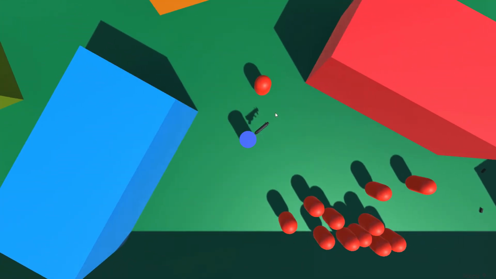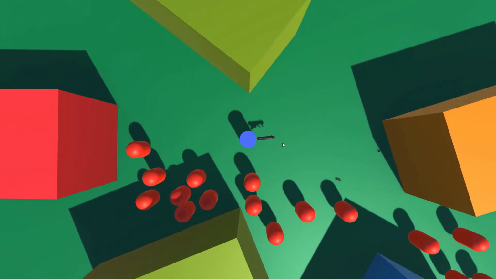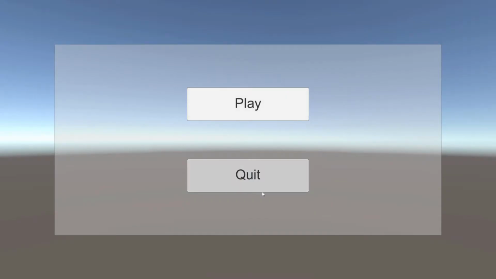But I think this was textured. Like, you can at least see from a shadow the shape of the thing. So I think it looks pretty convincing. But yeah, let's see. So that was Project 2.